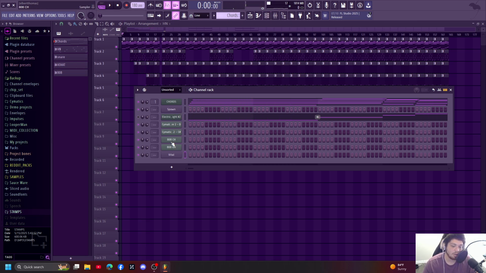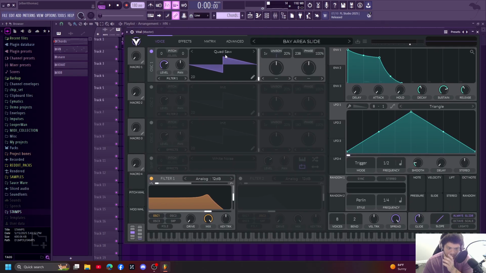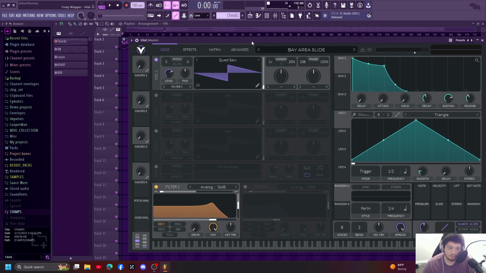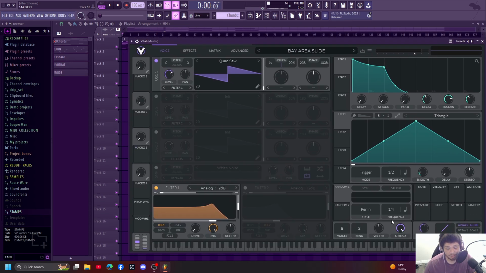If y'all need to know how to copy Vital and make the right one, so look, this is like the oscillator. It's oscillator 1, oscillator 2, oscillator 3. So basically, what I did when I made this one, I used like ChatGPT or something to help me out with the slide and everything like that. And basically, it told me to put all these presets on there. So then I have the slide. I didn't really move it to anything else, so maybe that's what I need to do on the other one.